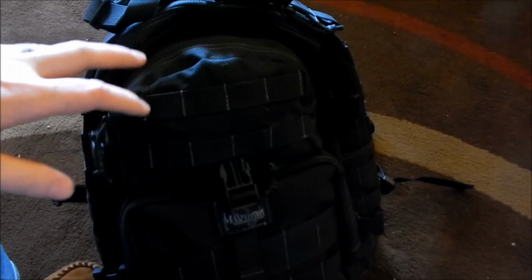So this is a Maxpedition Condor 2 bag. And before I actually start breaking into the pack, I wanted to explain a few things about what I will use this pack for. Today was my first time actually using it this morning. I had to do some running and I had a phone call where I had to write down another number. So I broke into it and used some of the stuff in it. It came in handy so far.